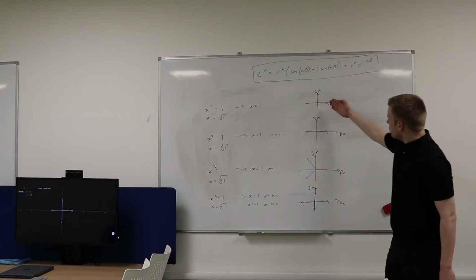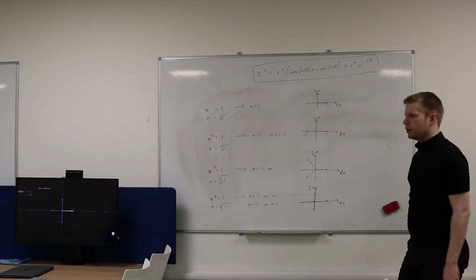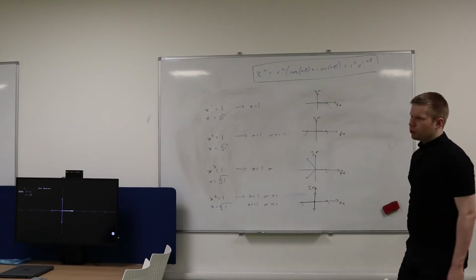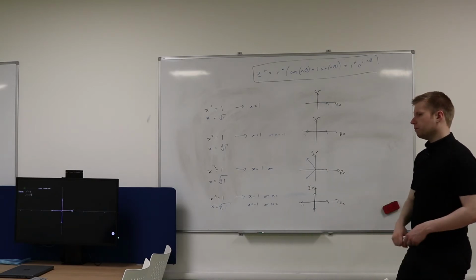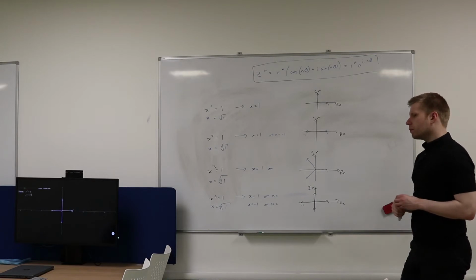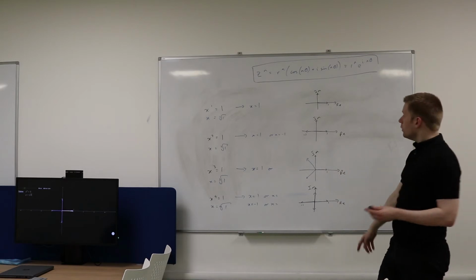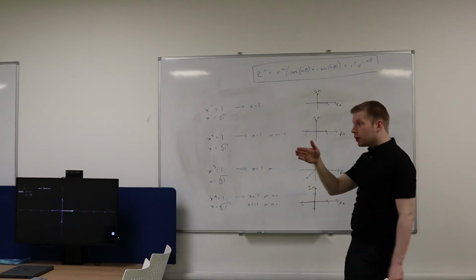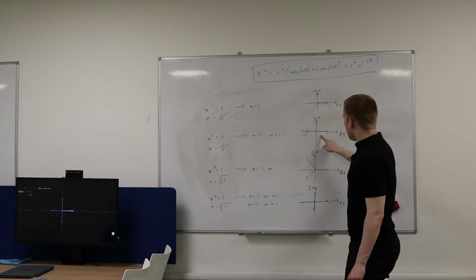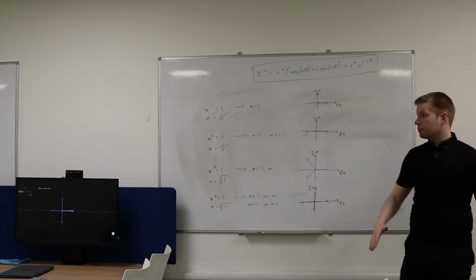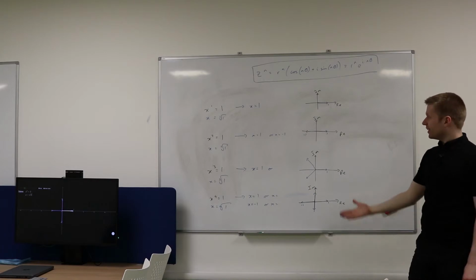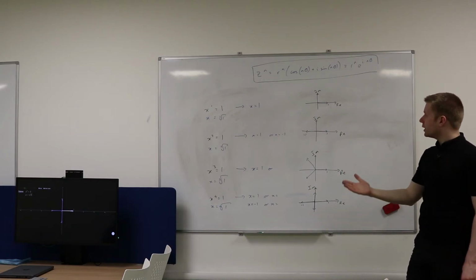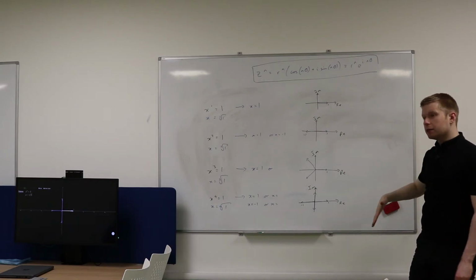So what are you starting to notice about this? What do you notice about the roots of these numbers? Where do they position themselves in relation to the angle or the argument? It's just like 2 pi over the power? Absolutely, yeah. So you look at this and say, right, it's 2 pi divided by the power, because all of these complex numbers are equally spaced. That's one of the nice things about it. I think this is quite cool. All of the roots will be equally spaced apart.